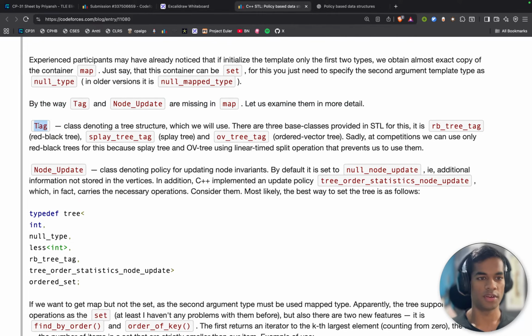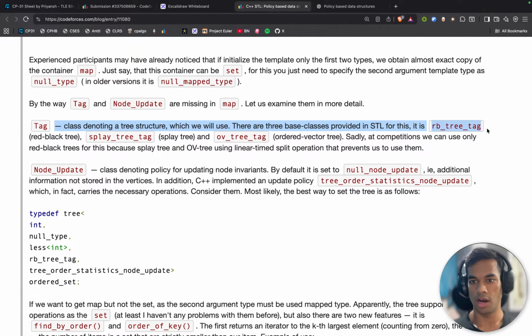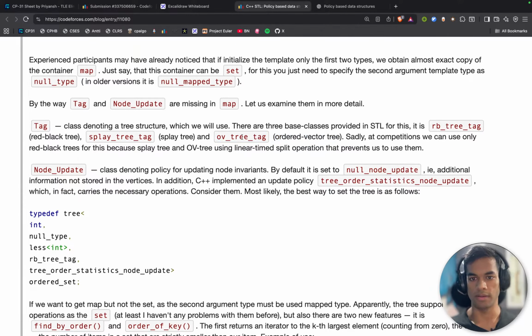Tag is a class denoting the tree structure which we will use. There are three base classes provided in STL for this: rb tree tag for red black trees, splay tree tag for splay trees, and ov tree tag for ordered vector trees.